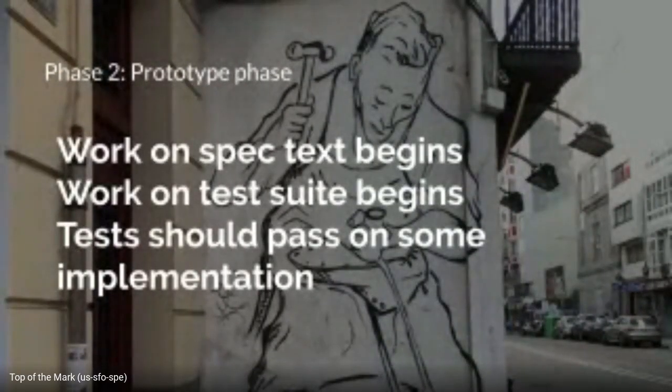So at this point, we're in phase 2. If we've advanced, obviously every stage of advancement requires going back to the community group and requesting to advance. At this point, phase 2, you have enough information available that more implementations can start prototyping. So the work on the spec text begins, and a test suite begins, the idea being that the implementations should all be able to pass this test suite, and this would be the way you can determine conformance to that proposal.